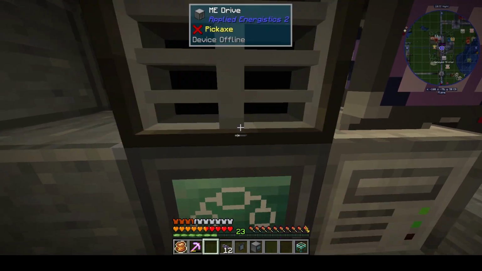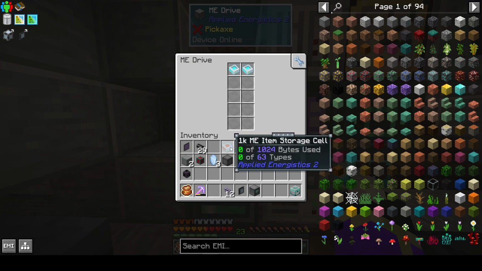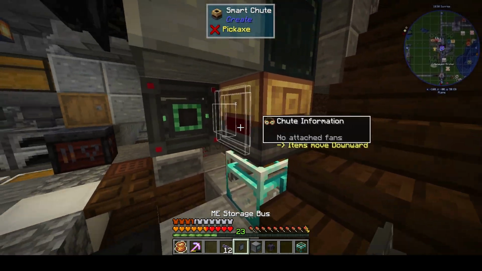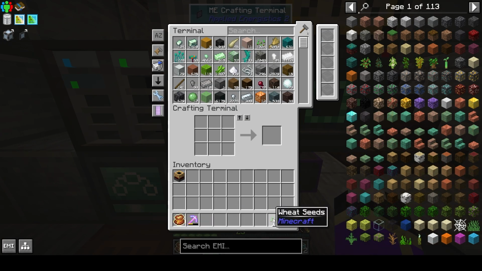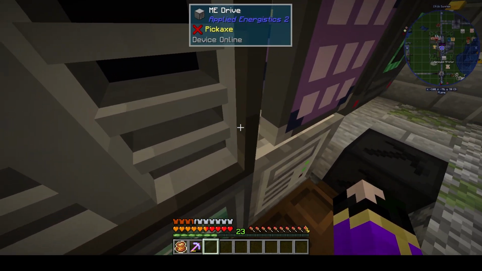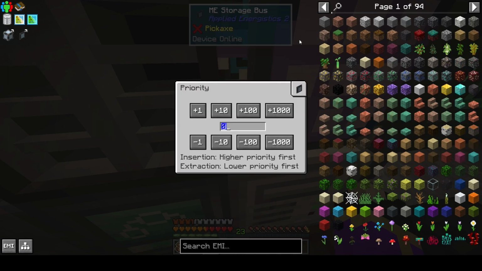We are going to go ahead and place down our drive here. Place in those two 64Ks and the 1K that we have. And now all this other stuff should go inside there. We need to put our plug back on this thing. But essentially everything is now going to get stored inside of the drawers first. I need to make that a priority. So storage bus, priority. We're going to set that to 1,000.